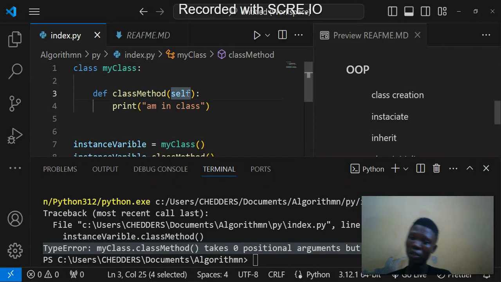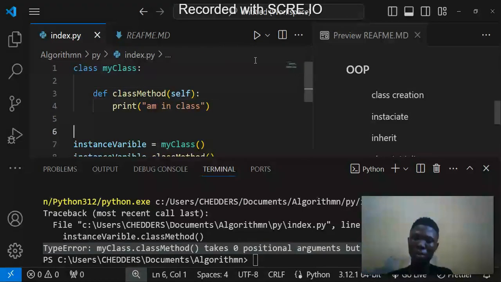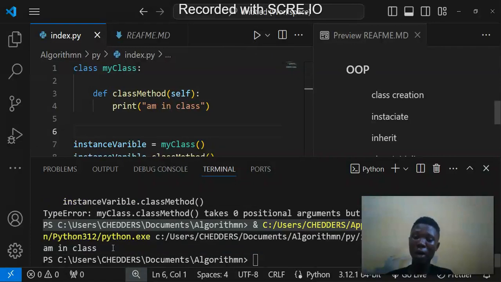You don't need to call it. Self is a compulsory parameter when creating a method. What it is trying to say here is that the method takes zero positional arguments, but one was given. So let's run it again. You see, I'm in class.